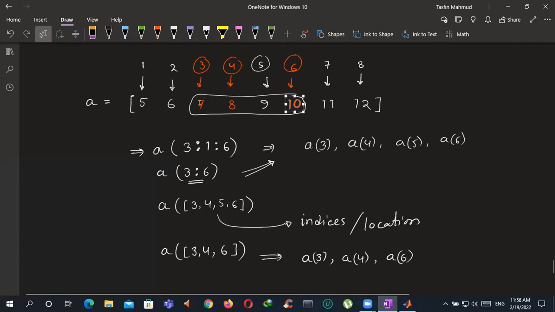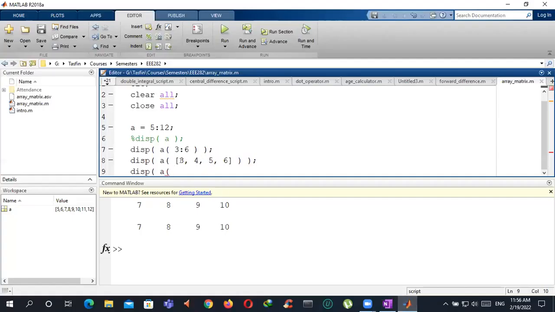The location of 7 is 3, the location of 8 is 4, and the location of 10 is 6, right? So instead of 3, 4, 5, 6, we will just mention 3, 4, 6. We will skip the 5.